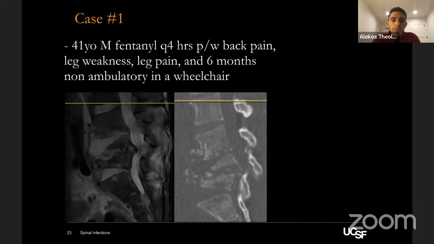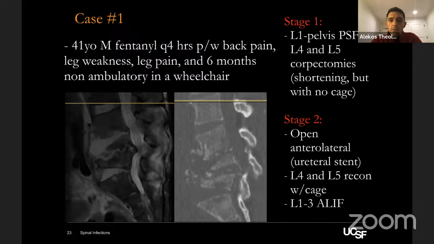You can see here, MRI on the left, CT in the middle shows a very advanced infection of both L4 as well as L5, and then extending down into the L5-S1 disc in the sacrum and up into the L3 vertebral body. About 75% of the L4 body is obstructed, and about 50% of the L5, with a large retropulsed disc fragment that was ossified. And this was a rigid deformity.